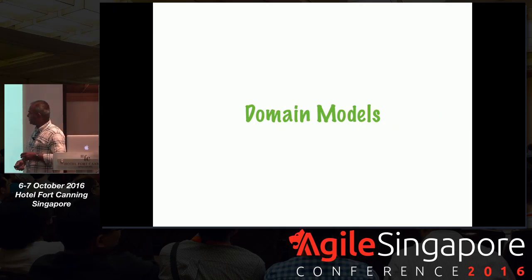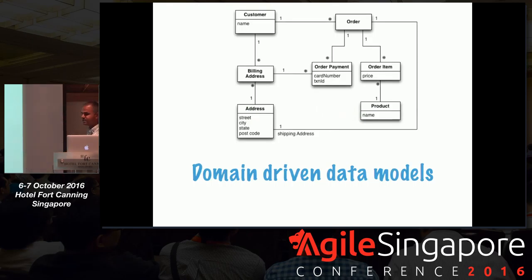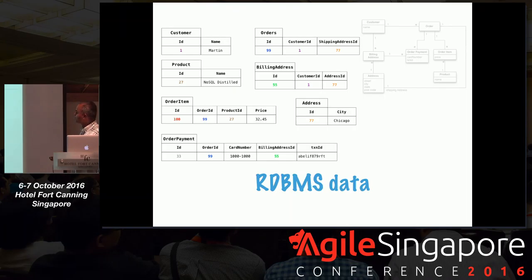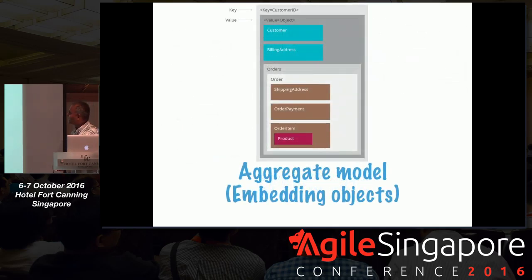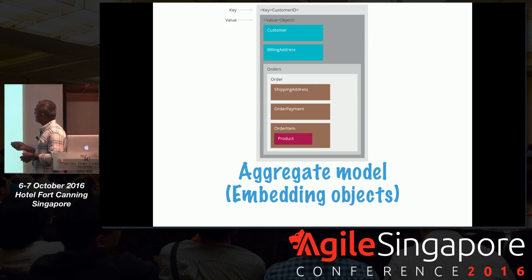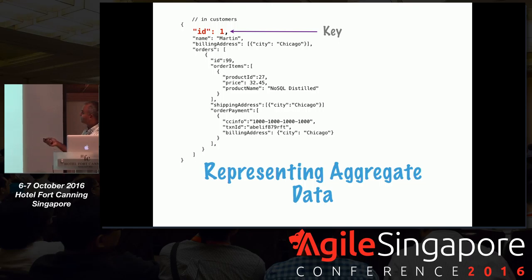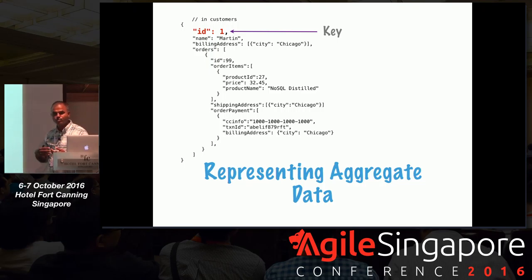There's also this domain-driven design concept. If this is your domain, you're converting it into the database with an impedance mismatch. What if you could take that object and persist it as is? The whole domain model can be wrapped into a single object and pushed around. For example, that would be your key and the whole object is your value. You can move that around — this could be a JSON showing a customer ID and Martin as a customer with a bunch of properties. When you get that customer, everything about the customer comes with that object.